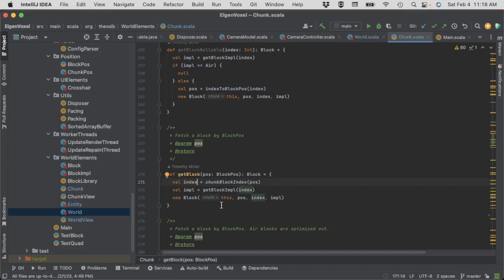Is the world limited by any specific limitations, like vertically or horizontally? Or is it infinite in both directions? There's nothing here that limits that. I may limit it artificially elsewhere, but this chunk knows where it is in the world. The bottom left corner of the coordinates that define the chunk position could be anything, positive or negative, as long as it can fit in a 32-bit integer. Then it's valid. So you could have a world height that's whatever you want it to be.